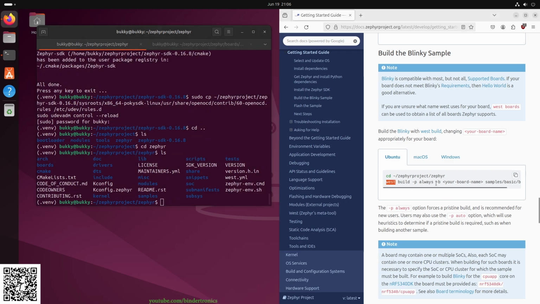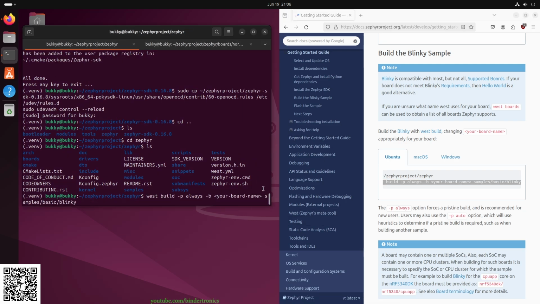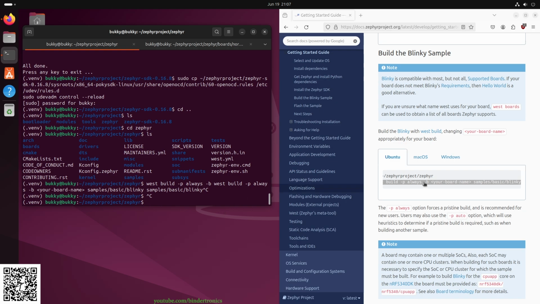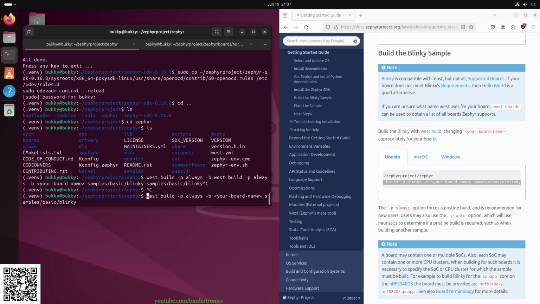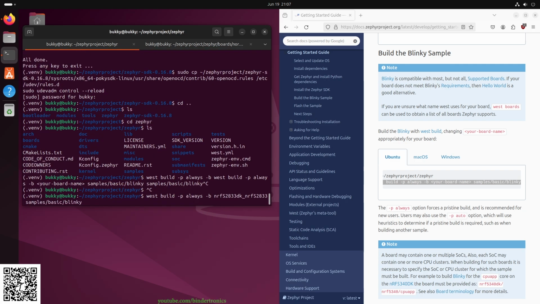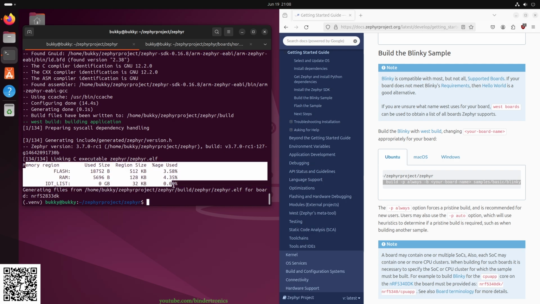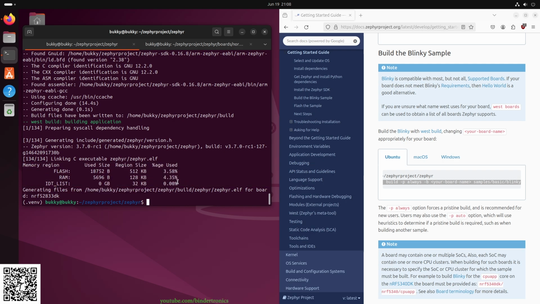So we copy our west build command over here, paste that, and then what we want to do is replace this board name. So I'm pressing home on my keyboard to go to the start of the line, and we delete the board name and we simply paste it. Oh no, that didn't work as intended. We try again, copy the command, paste it, press home, delete the your board name part. Now we copy this DTS file's name, so only the name of the file, not the .dts. So this is the board that we'll be using, and we add that instead of the your board name, and then we build it. So if you get an output that looks like this, which has the memory regions, then you have successfully built your application.